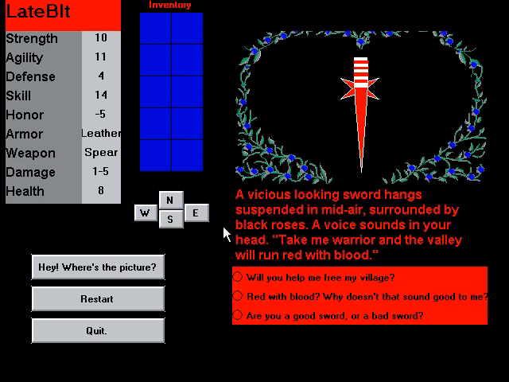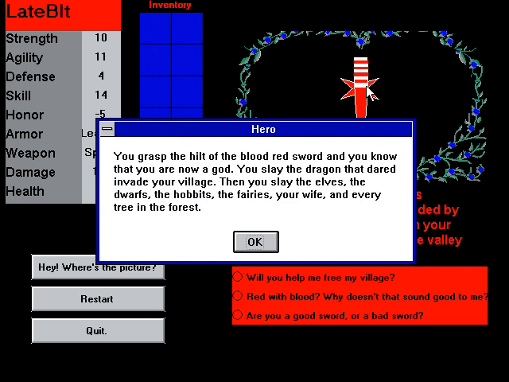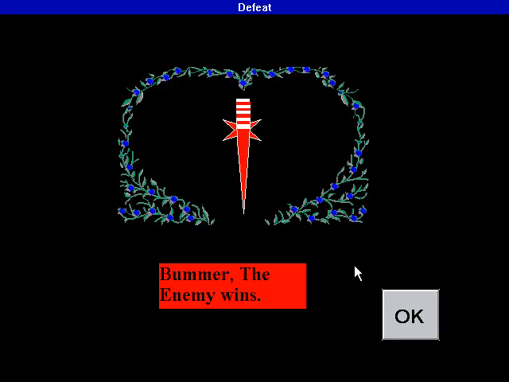Oh yeah, the sword. So if we listen to the sword and try to take the sword, you grasp the hilt of the blood-red sword, and you know that you are now a god. You slay the dragon that dared invade your village. Then you slay the elves, the dwarves, the hobbits, the fairies, your wife, and every tree in the forest. Gosh. Bummer, the enemy wins.